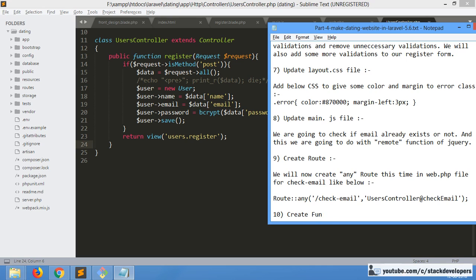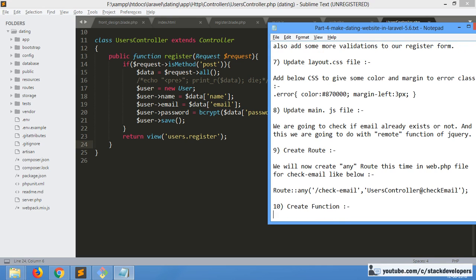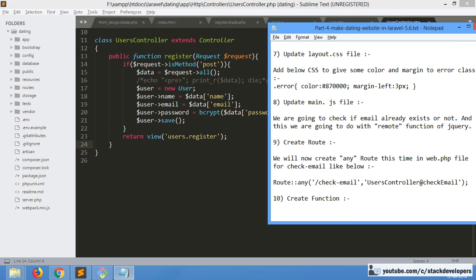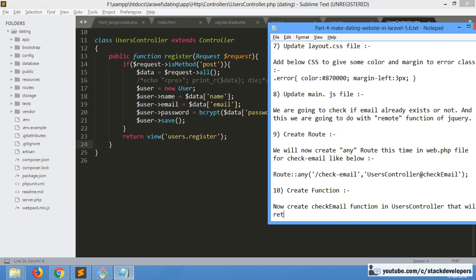Now create a check email function in the user controller that will return false if the email already exists, otherwise true.